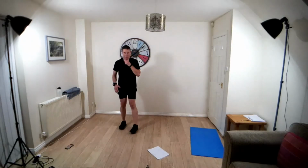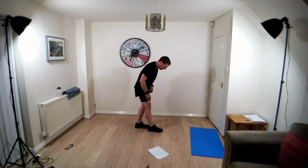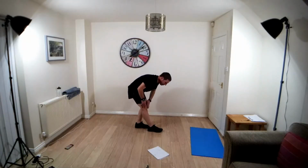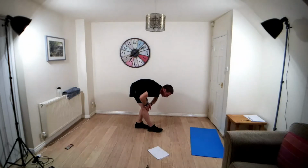Okay, we'll do a hamstring stretch. Right foot in front, left foot just behind it. Straighten the right leg, bend the left knee. Push your backside up towards the ceiling, and you'll feel a stretch building in the hamstring in that front leg. Breathe in. As you breathe out, just take the shoulders a little bit lower, just breathing into the stretch.